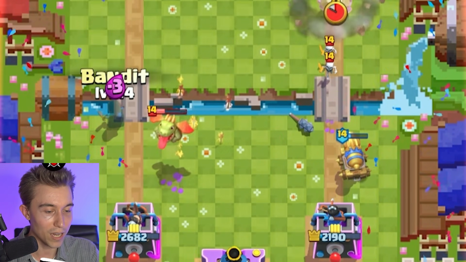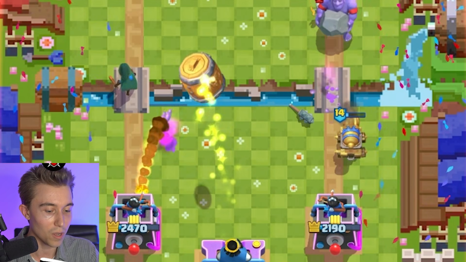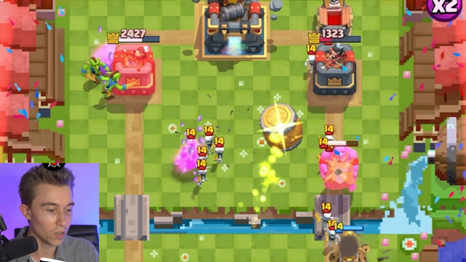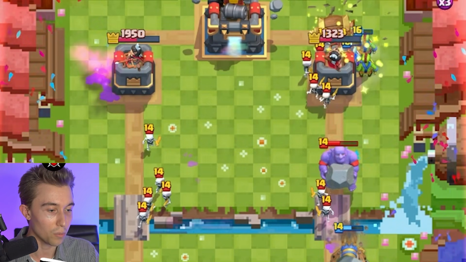My goodness. I'm going to go Bandit. I'm going to go in for a Goblin Barrel. I can't go same side as him anymore. I don't think I can. I don't think I'm allowed to. Unless he misses it. He's just eating all the damage like a snack. Dude, that is not the way that we want to play this game.